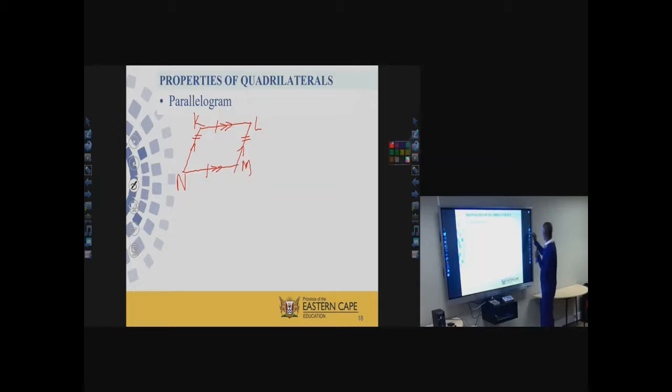Then if you draw diagonals there, what is going to happen? If you draw that diagonal and that diagonal, you will notice that this will be equal to that, and, let me say, this will be equal to that because I've already used that sign, and this will be equal to that. So please take note. So still the diagonals bisect each other. As I said, I don't want to go into details of angles and all that at this stage.